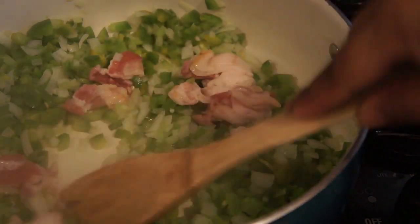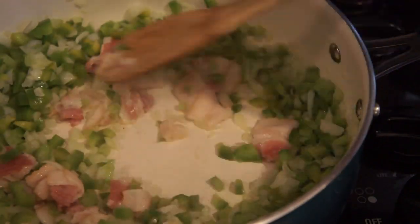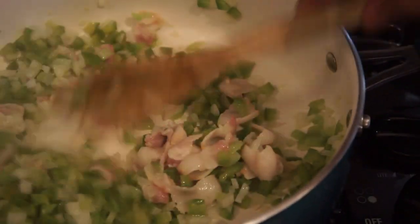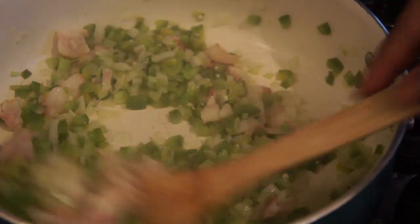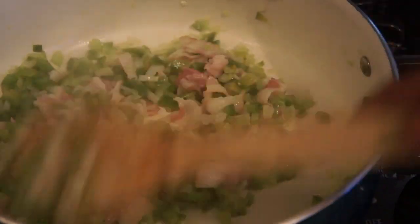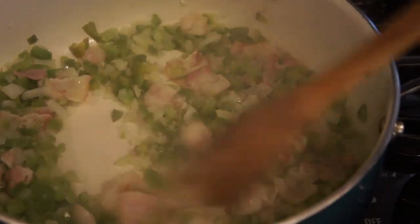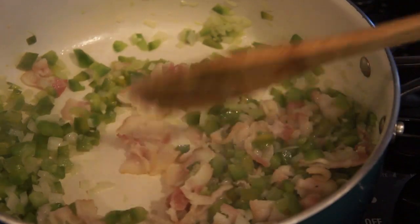And all you want this bacon to do is just render this fat down a little bit. It's also going to be cooking when it goes into the oven. So I don't want it fried up crispy, but I want it cooked, okay? You could also, y'all know I'm not opposed to this at all, use bacon bits. I just didn't have any, so I used some real bacon. But I'll throw some bacon bits in this mix in a minute. And you get some good ones, made of real bacon, not imitation bacon. You can't tell the difference. And I really prefer them because they're already a little bit crispy. Then you just get them mixed up with your veggies, your holy trinity, and it makes for a very good taste, okay?